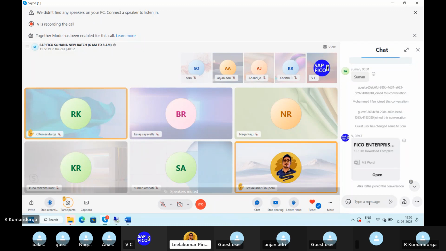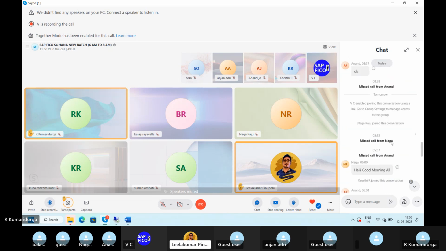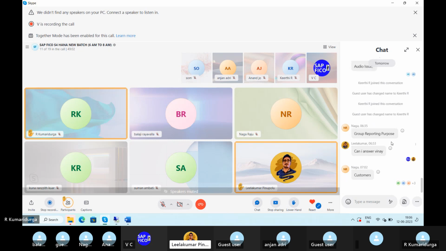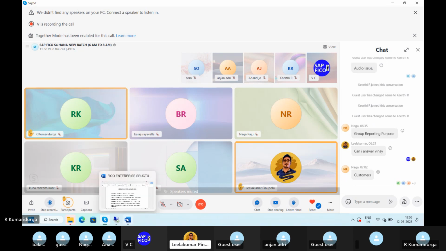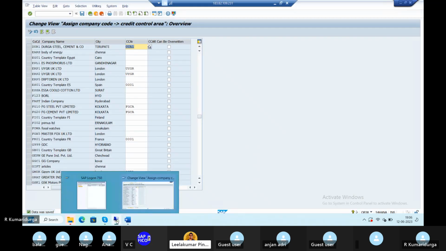As you said earlier, we will have the same transport request for every aspect under enterprise structure, be it company code creation, etc. So how can we communicate a particular issue, especially for company code or credit control area, to the basis team when we have the same transport request? This is the doubt I have.